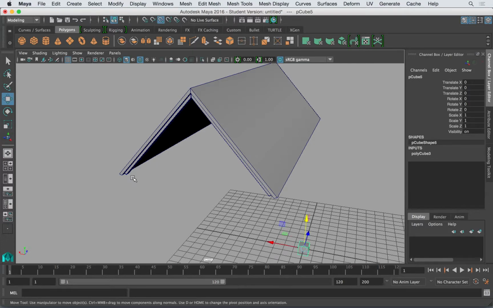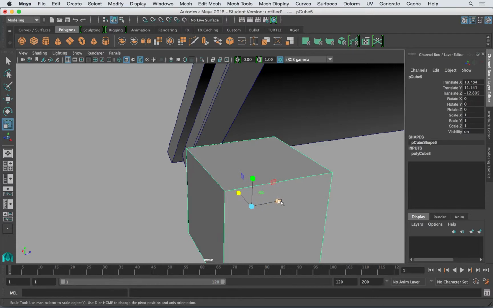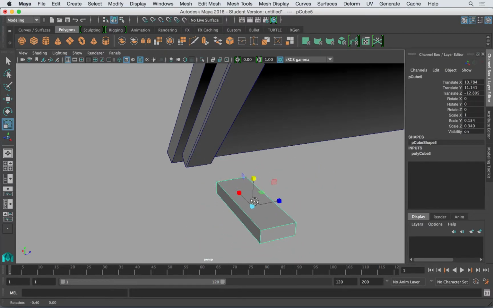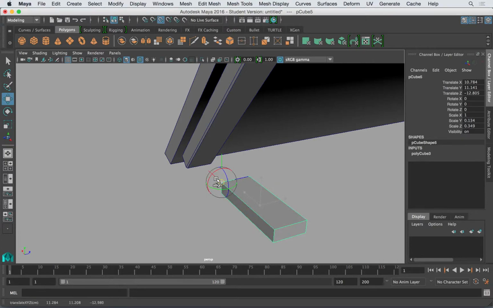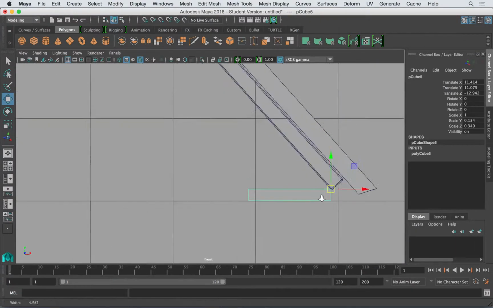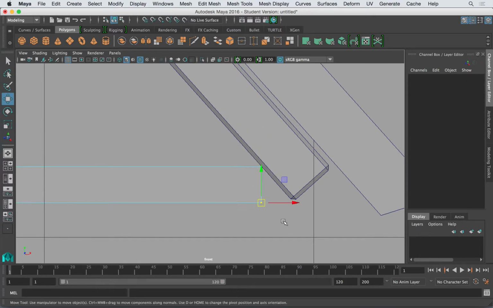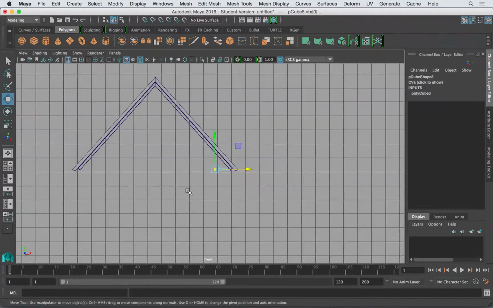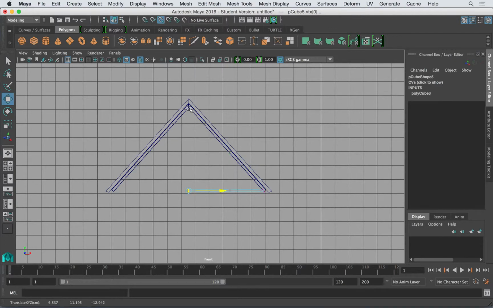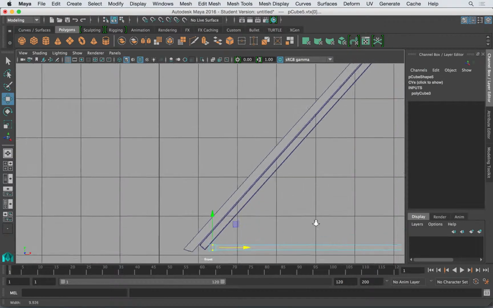And I'm going to bring this over here and sort of shape it quickly. So grab this guy. Move this to the middle. Actually, move this all over here.